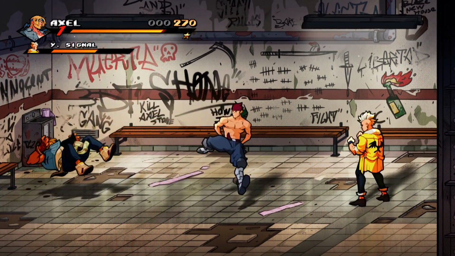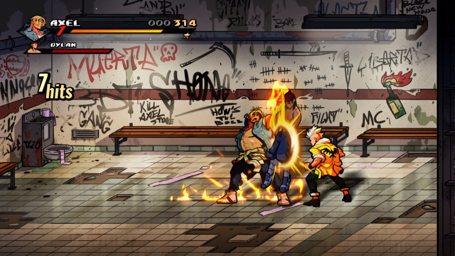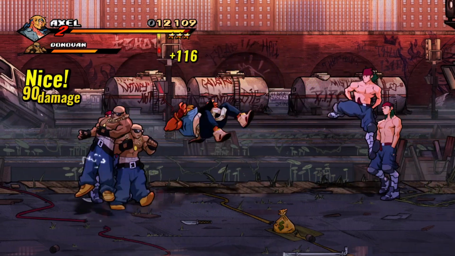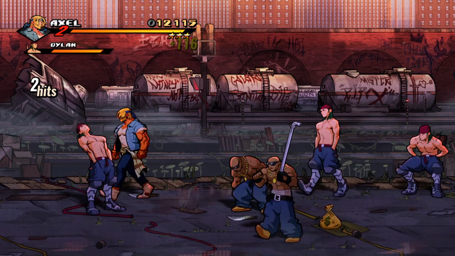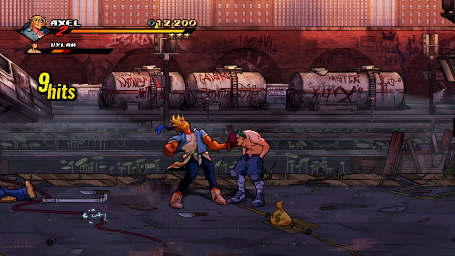Honestly, you can just mash any attack because they'll just walk into it every time. Also, I'll recommend you don't jump at these guys because they also anti-air. They're not as consistent like Donovan's, so you might get away with a few, but it's better to play smart.